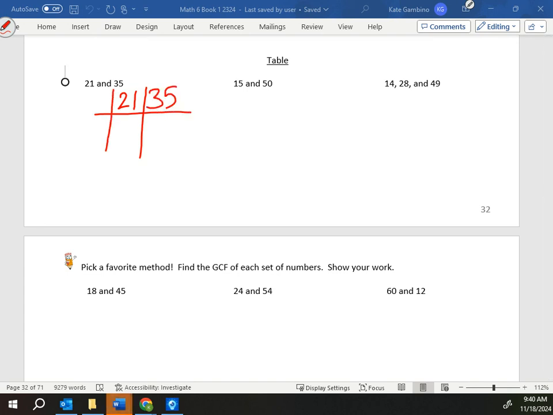We look to see what number I can pull out of 21 and 35. I can pull a 7 out. 21 divided by 7 is 3. 35 divided by 7 is 5. I can't pull anything out of the 3 and the 5, so I know that it's just that number on the left. If I did pull a number out here, I would multiply any numbers that I pulled out. Okay? So remember, greatest common factor, we just multiply the numbers that we pull out.